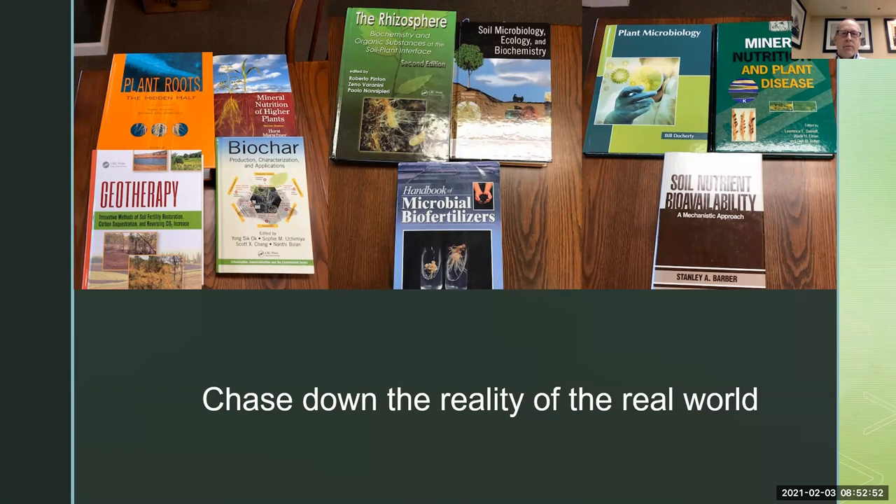The one right in the middle there — the Handbook of Microbial Biofertilizers — I bought that back in 2005 and used to carry it around to meetings all over the country. I would say: this is where we're headed. And they'd look at me and shake their heads. Microbial biofertilizers — what does that even mean? Are we going to use microbes and turn microbes into fertilizer? There's a certain amount of truth in that, but the biggest piece is the microbes are the go-betweens between a living plant and dead minerals, helping those minerals melt the elements out and give them back to the plant. That's what happens in the woods, the side ditch, and the fence row — that's how they sustain themselves. If we can figure out how to integrate into that system some of the pieces, some magic literally starts to happen.